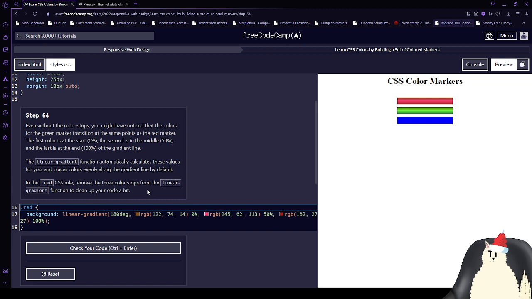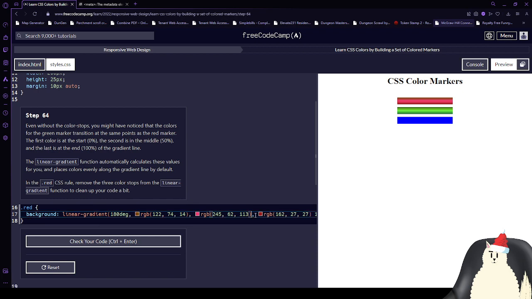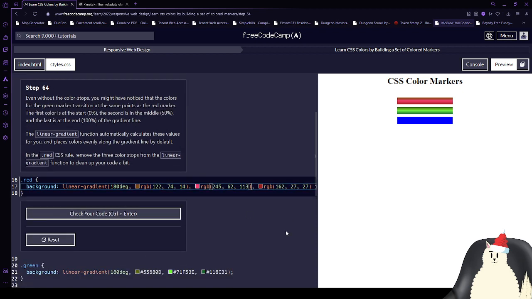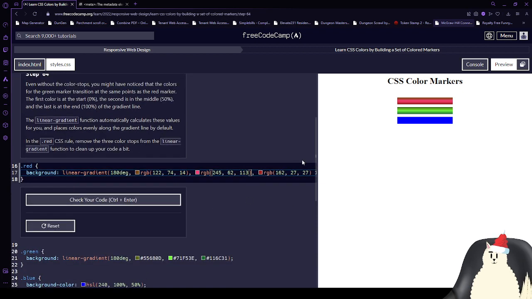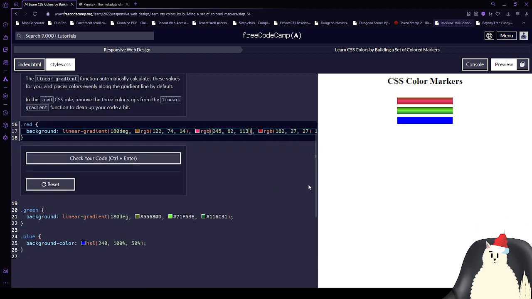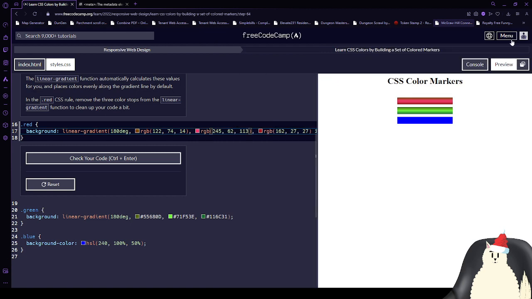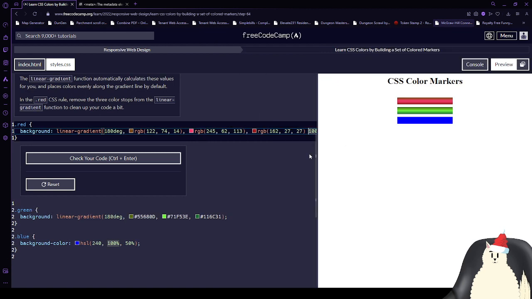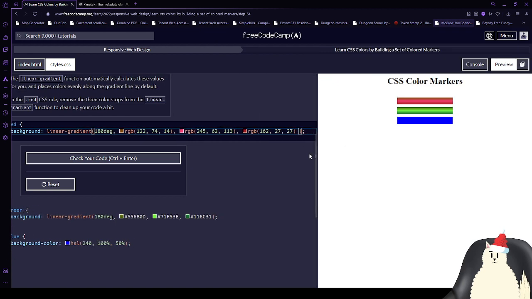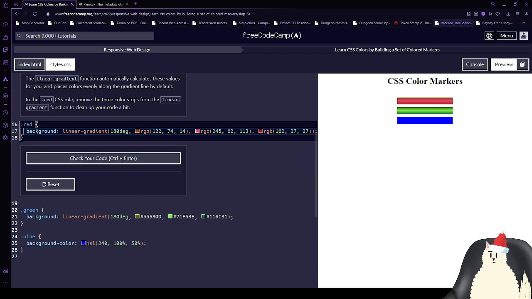Remove the color stops function to clean up your code a bit. Yeah. Why is my... Nope, that's not what I meant to do. Why is this offset?